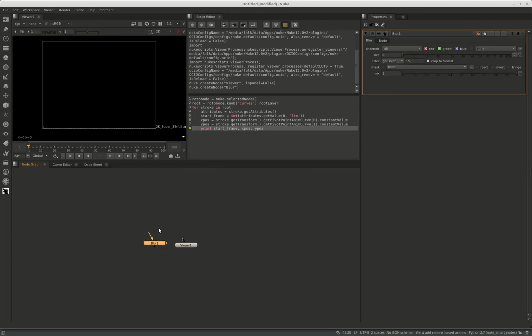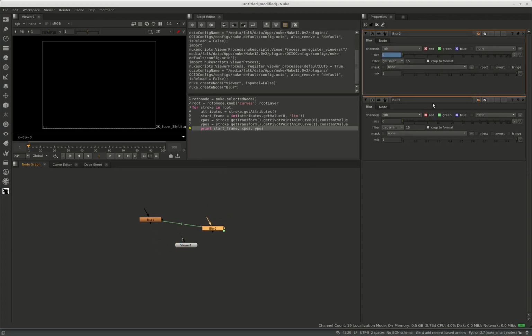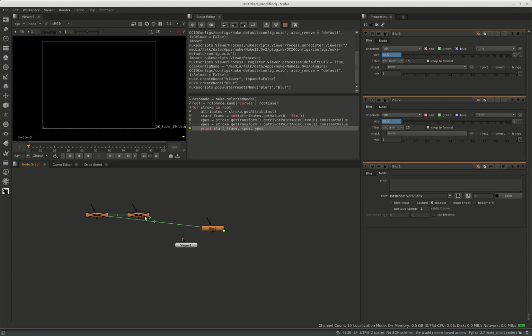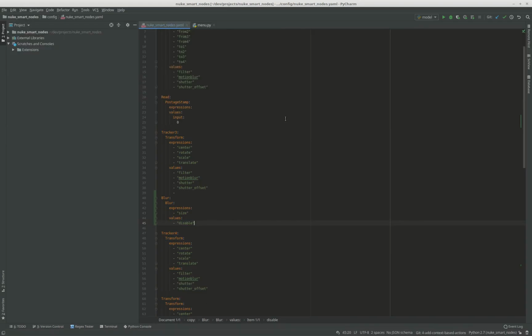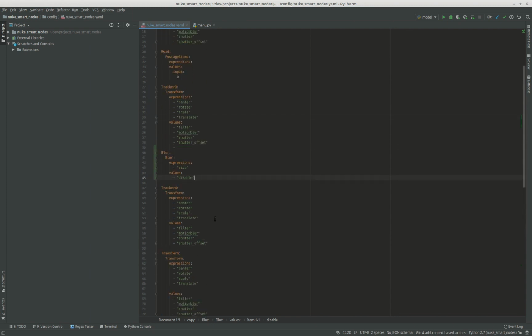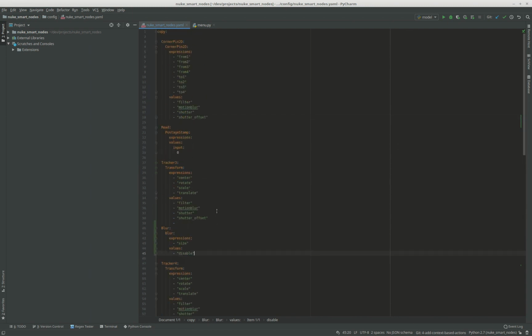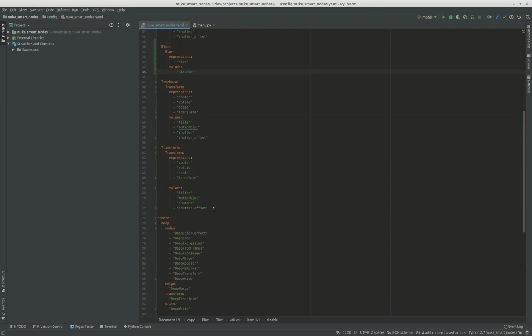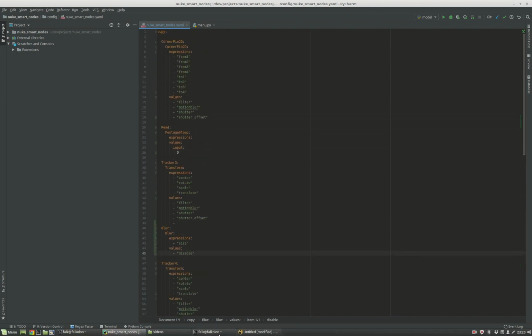So I bring in the blur node and do the same thing. It links the values, and in case I change the disable knob, it should also be pasted as disabled. So in this case, you are free to choose what kind of knobs on certain nodes you would like to link and copy over, so you don't have to rewrite the code. It's more about just extending the configuration file. The only thing you have to do is make sure that the YAML library is available in your Nuke path. Most bigger studios should have this on the global environment.